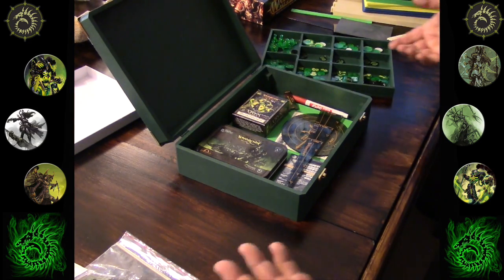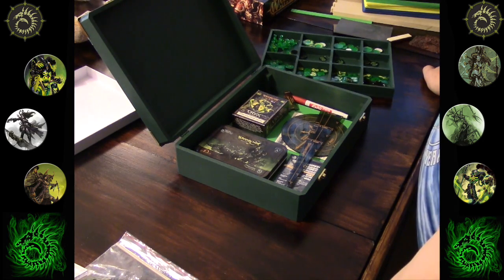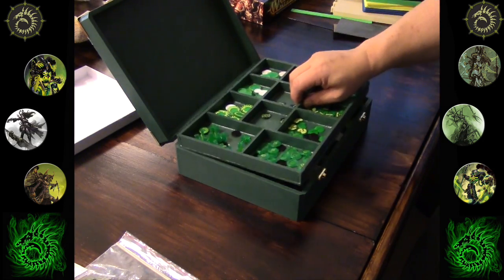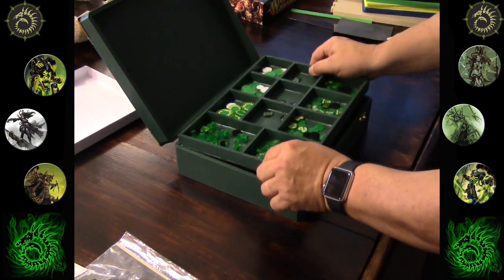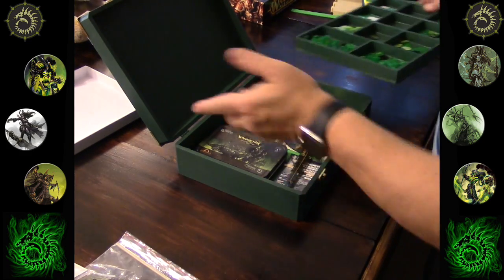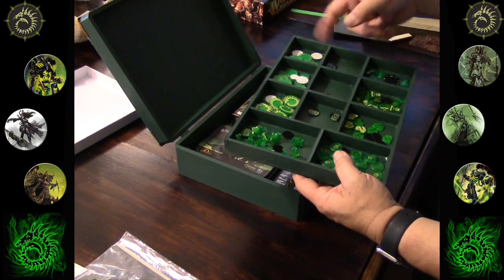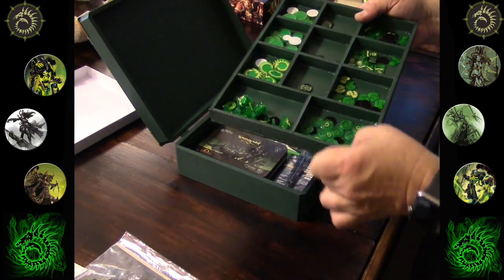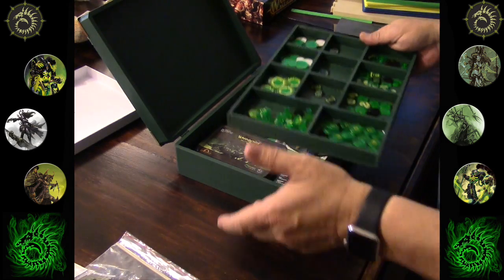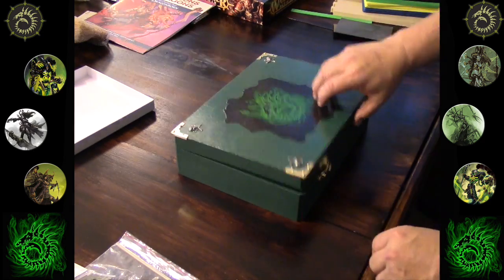It's super easy to build. The box costs about 10–15 bucks if you have a coupon. You spray paint or brush paint it however you want. The tray is just foam core glued together — I used balsa to make legs so it stands up. I use pins to hold everything in place until the Elmer's glue dries, then shot it with green paint because Krix is all about being green.